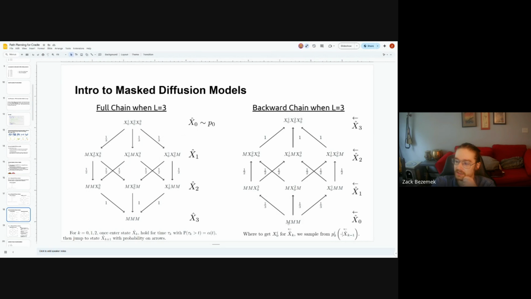So say I've waited that time, alpha t, and then I'm going to jump to the middle. How should I select X naught 2? Well, I should sample that from the data distribution given the information I have, which is none. So I should fill in this token according to the probability of seeing that token in my underlying data distribution. And then I'm going to select among the remaining 2 mask states uniformly at random. So probability 1/2, I select either. And then how should I infill, say, X1? Well, I should select X1 with probability given my second token is that x2, which I infilled. What's the probability in my underlying data distribution that I see x1 in the first position? And then after 3 jumps, I'm going to be completely at a sample that comes from the underlying data distribution.